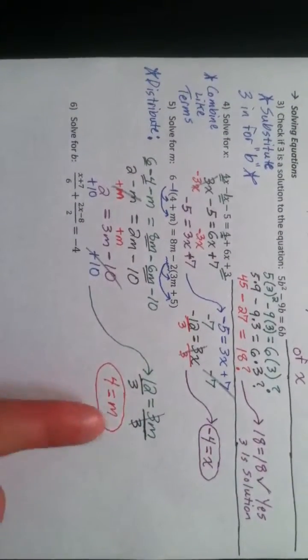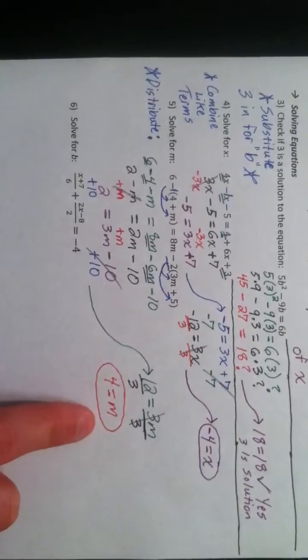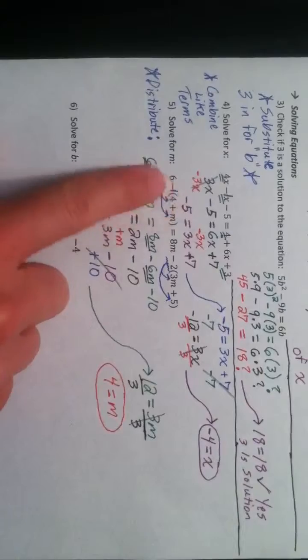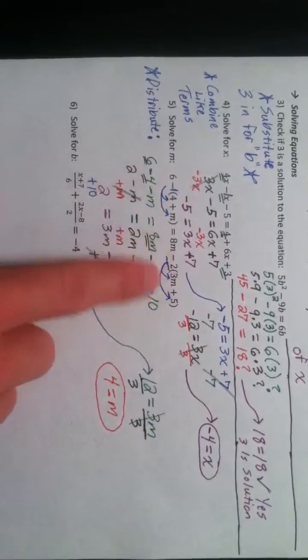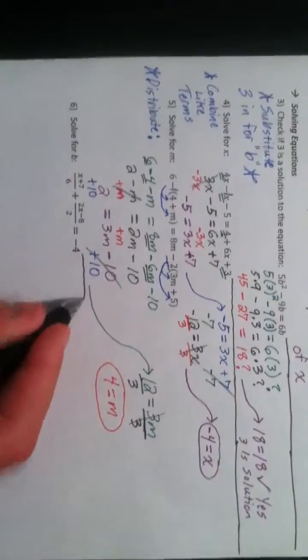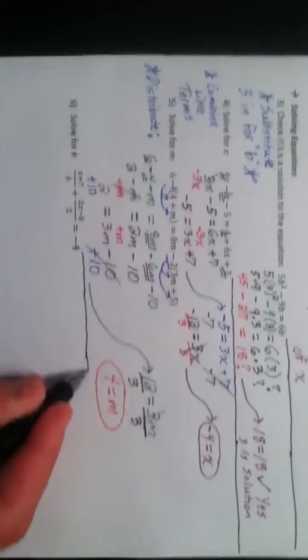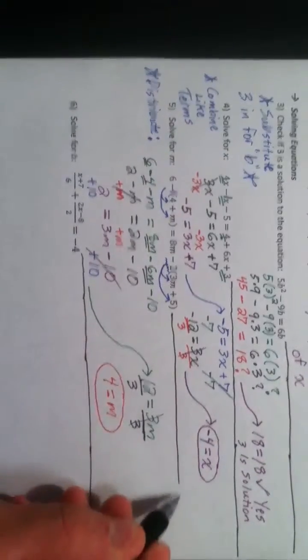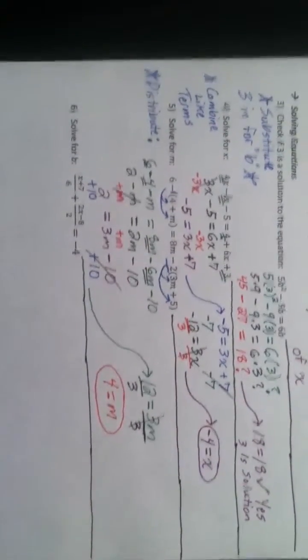And once again, we could check our work to make sure it is correct by plugging 4 back in for m. And you should get the same value on the left-hand side that you get on the right-hand side. I'll leave that to you guys to do to check, though. Again, in case you don't trust my work, go ahead and check it.